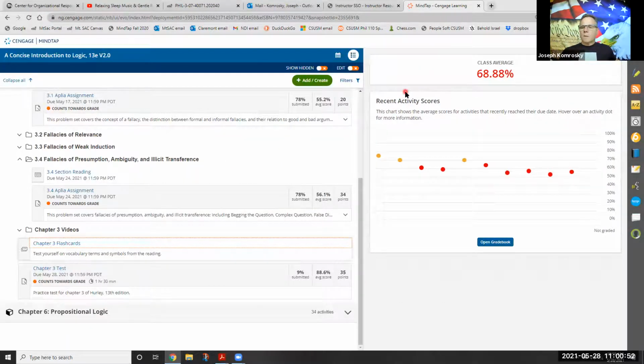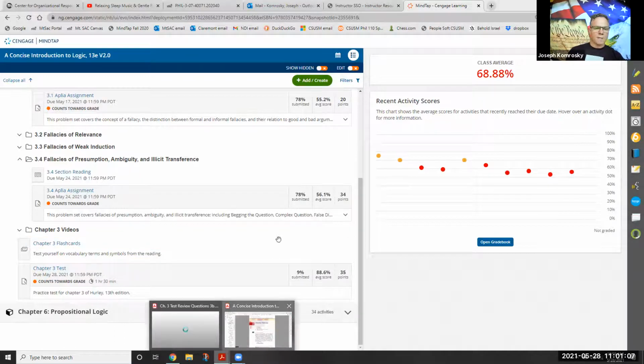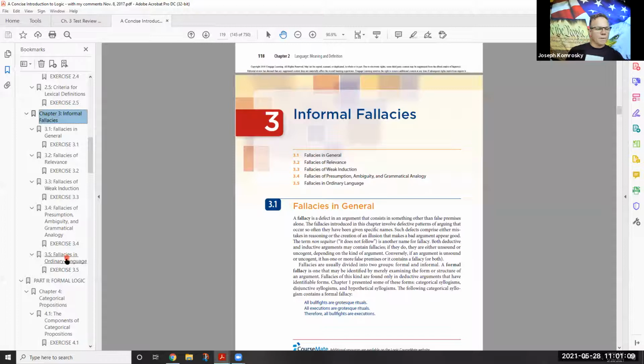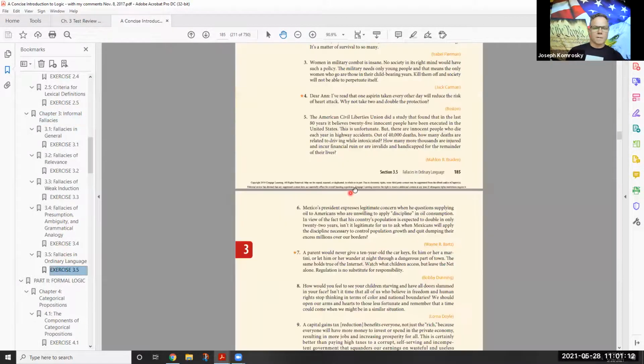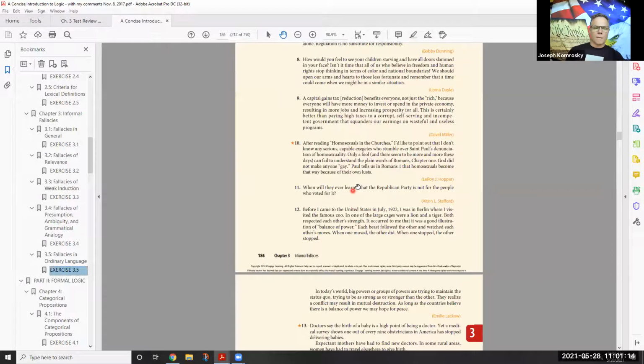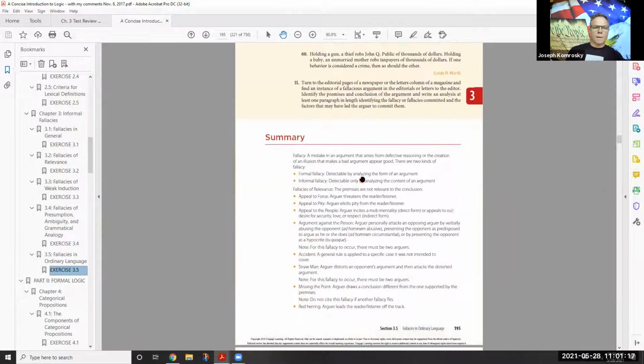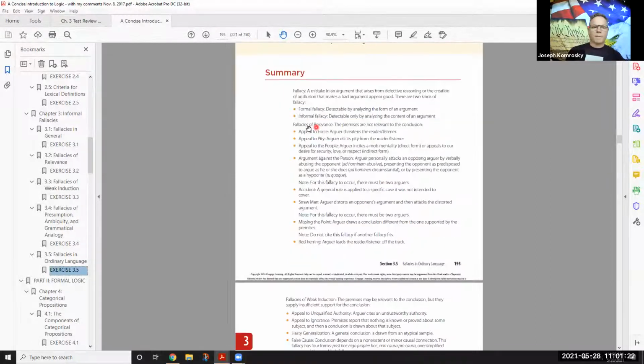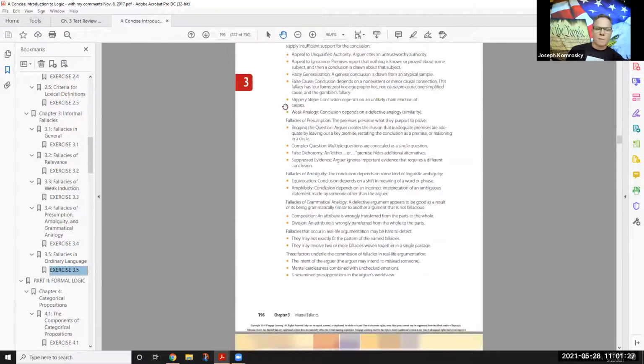Some of you have ordered the book on top of Mindtap, a printout of it. Some of you own the book as well. Some of you are not even in my class and you're listening online and you're in some other professor's class, but you just so happen to be using Hurley. In that case, you have this. At the end of each chapter, just go to the last assignment in the chapter and then scroll down. Each chapter has a summary. So for example, in this chapter, every single fallacy has a brief definition for each one. It's a really awesome cheat sheet.